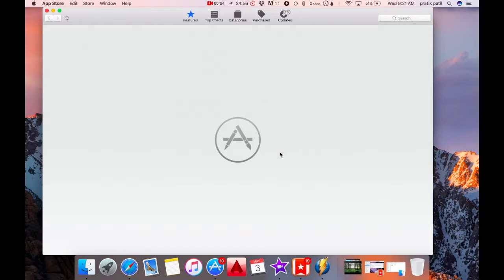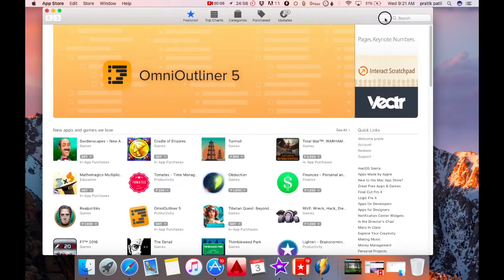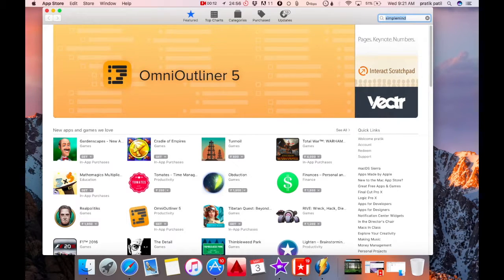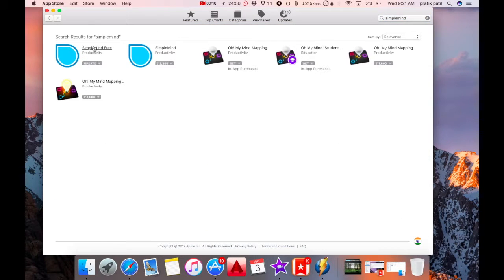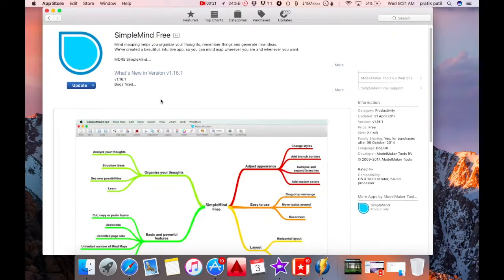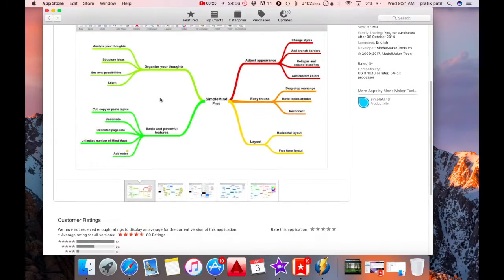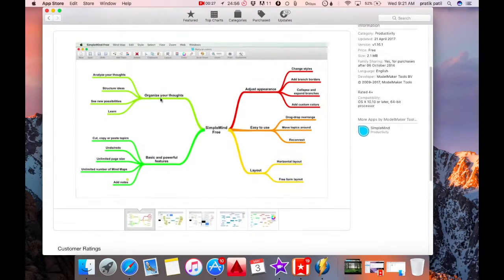Simple Mind. The name of this application perfectly goes with its functionality and its purpose. Simple Mind brings clarity into your mind, and yes, I really mean that. Have you ever faced frustrating situations? You are confused with so many things to look after, and you don't know where to start. If yes, Simple Mind is the application where you need to start.